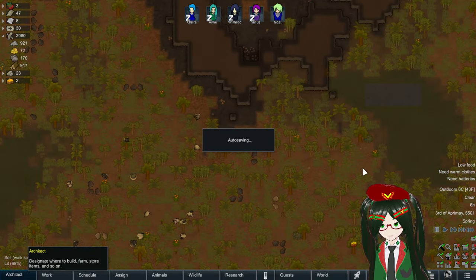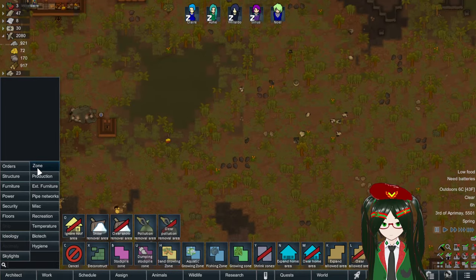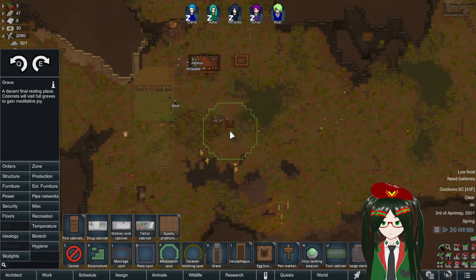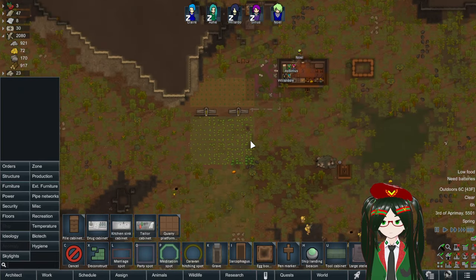I could do that. Alternatively, I could just... Whoa, what was that? Why is there, like, a dark thing at the... Okay. Anyway, graphical edge. What was it? Graves. Let's just start a big graveyard, so... Over here for now. Go put them in there.